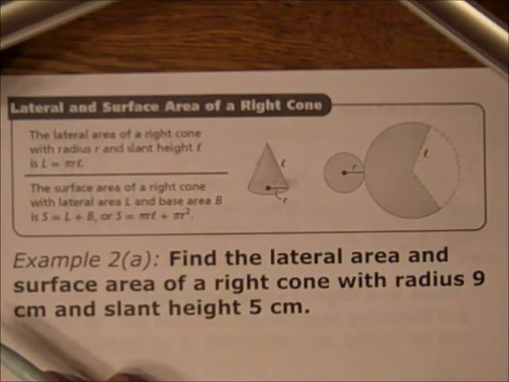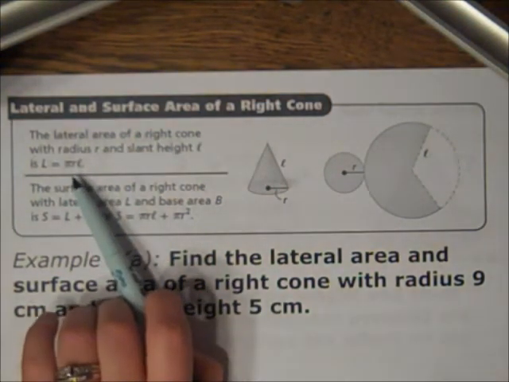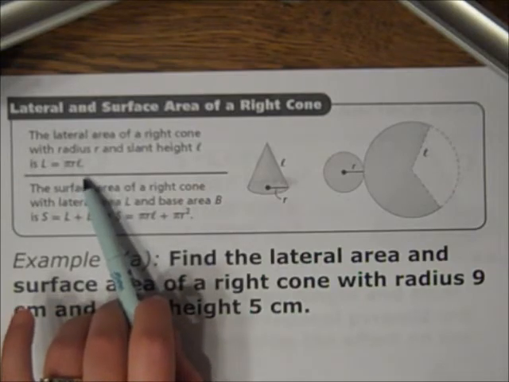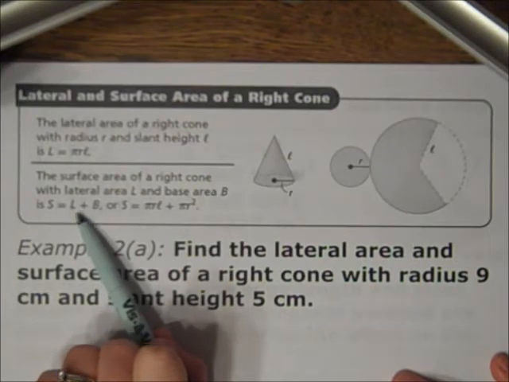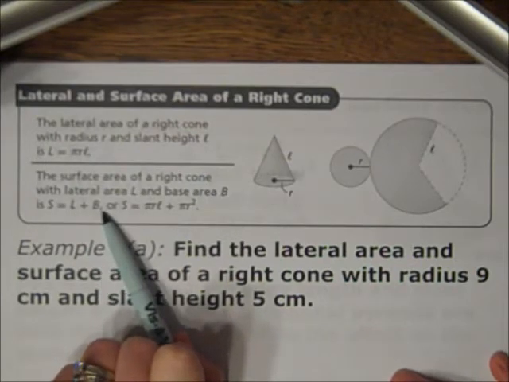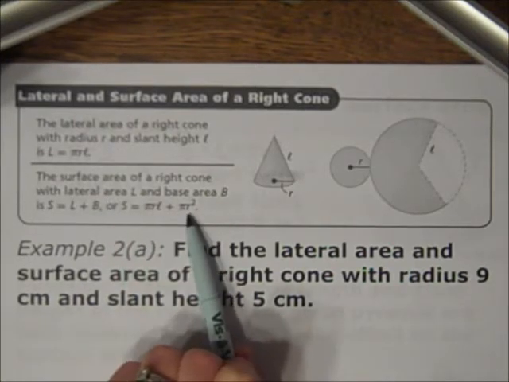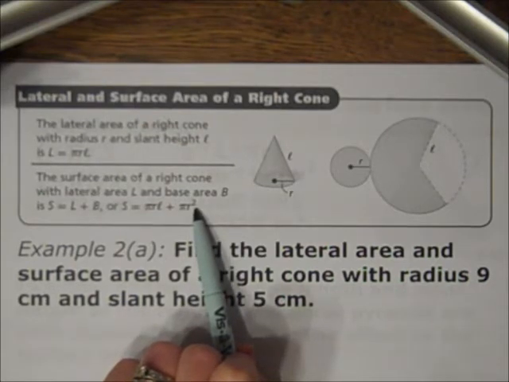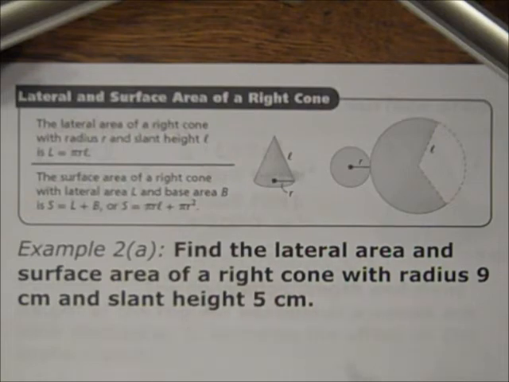Okay, here are our formulas for lateral surface area. We have pi RL. Remember, L, the cursive L, stands for slant height. And then for total, same story, we're going to keep our lateral and add on the base. Now, instead of having to keep this big B, since this is a cone, the only base I'm allowed to have would be a circle. So I can go ahead and input that pi r squared in there so I don't have to worry about what the base is. I know it's going to be a circle all the time.